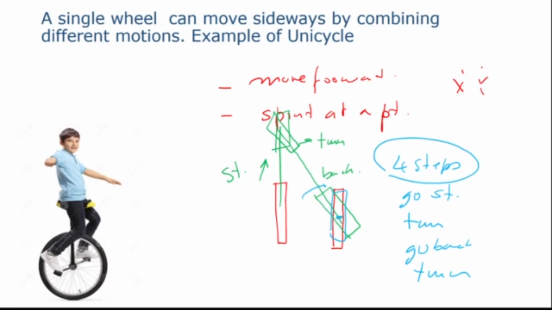So this configuration is controllable, because although this single wheel cannot go sideways, we are seeing that this wheel has actually gone sideways and parked there. Not in 1 step, but in 4 steps. Okay, this is the meaning of having different combinations of x dot and y dot, to define the vector field. Okay, so please think about this, and in the next class we'll be seeing this in more detail, especially in terms of Lie algebra, how is this system controllable, although it does appear that because of the kinematic constraint, the system cannot achieve all configurations.